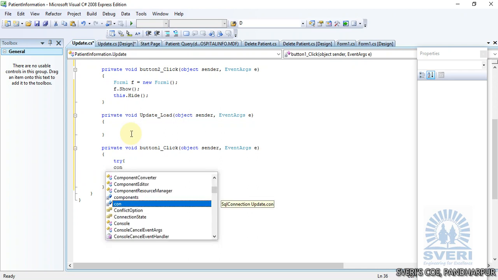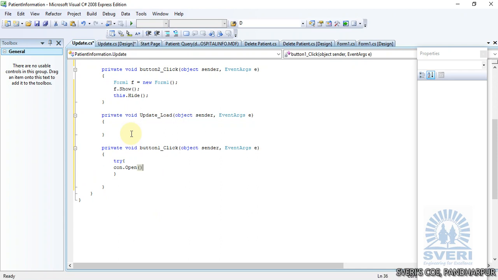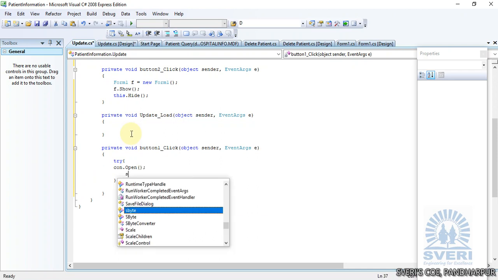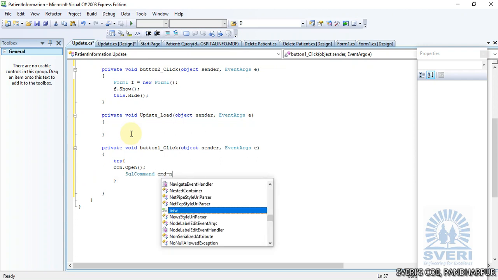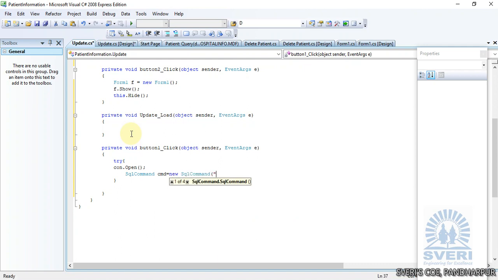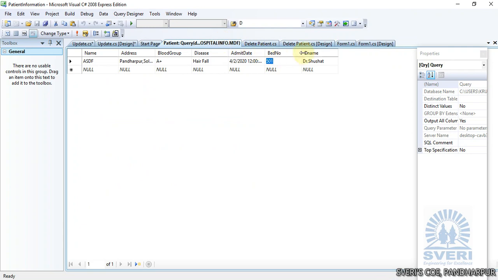So open the connection, con.open, then write the query using SQL command class. cmd is equal to new SQL command class, and write the query: update table name patient set dname is equal to, so just go to the table, it's dname only.